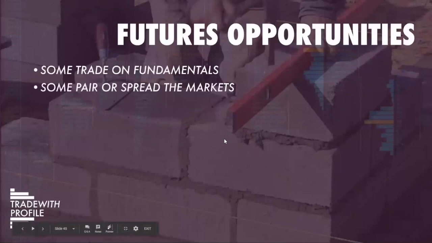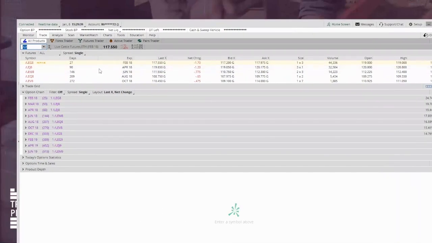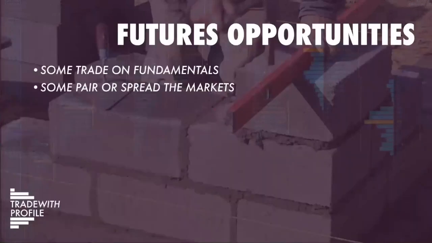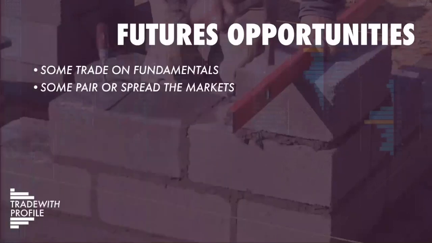Some also, to think about their risk, will pair or spread the markets, meaning that they will simultaneously buy 1 month of the product and sell the other. So, like I look over here at this live cattle, you could actually buy April and sell June against it as a way to initiate a position. One of the reasons people do that is because there's a little bit of a spread between those prices. You can see here there's about a $8 spread between these prices, and that spread is not as wide as just the actual instrument. You're really trading the distance between the 2 months rather than trading a direction. That's the way people trade.